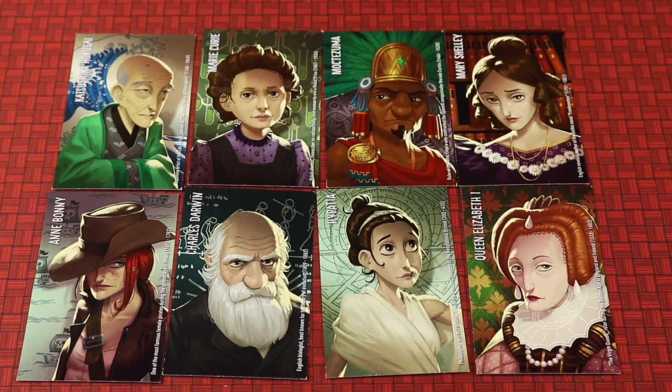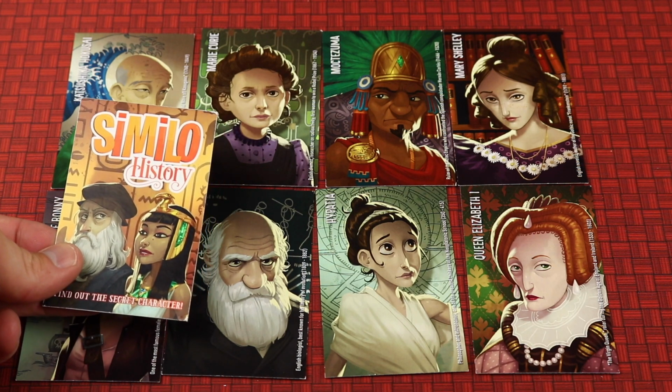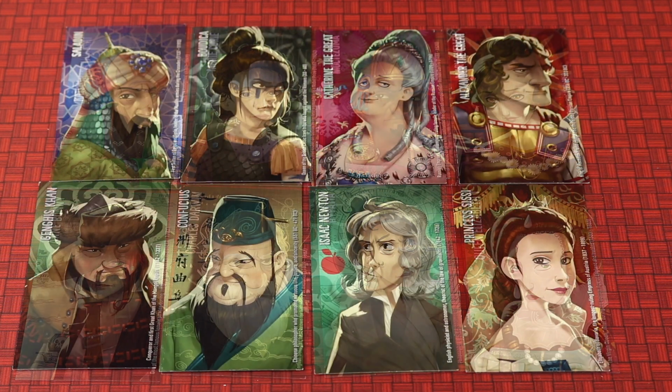Now I'm just going to quickly flip through the different ones from the History deck. Remember, this can be played separately, bought on its own, or mixed with the Fable deck, which I'll show you how to do in just a moment. But I'm going to flip through some of these different cards so you can see.